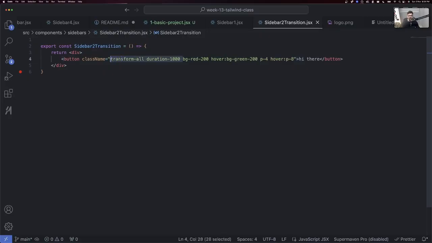Even though we haven't discussed hover yet, by the name you will understand that if you hover over that button, it should become this color, and if you don't hover over it, it should be this color. Question is, what are these two doing? This is telling that whenever you change from this color to, let's say, this color, it should happen for 1 second, 1000 milliseconds.